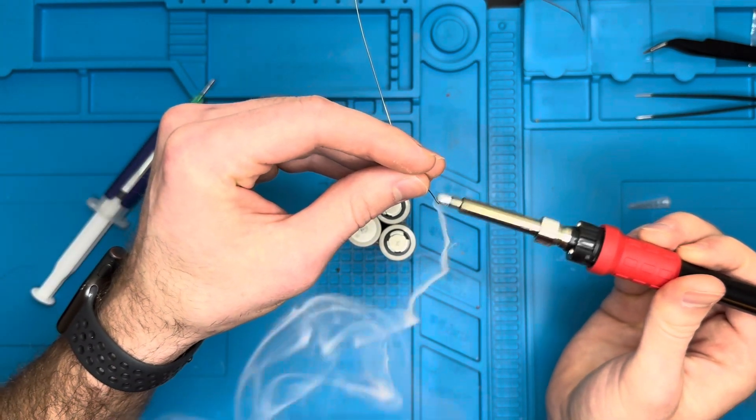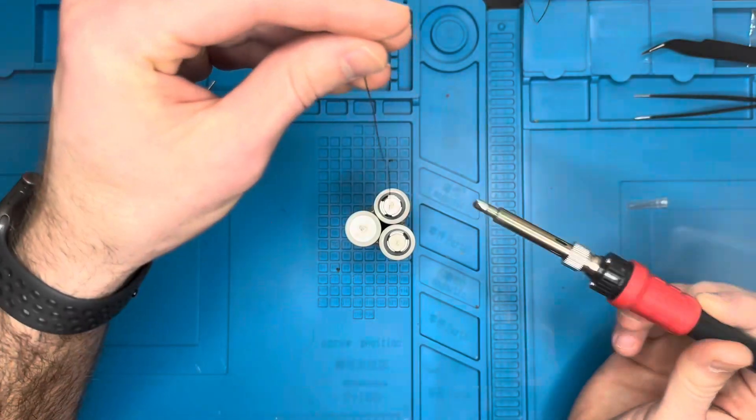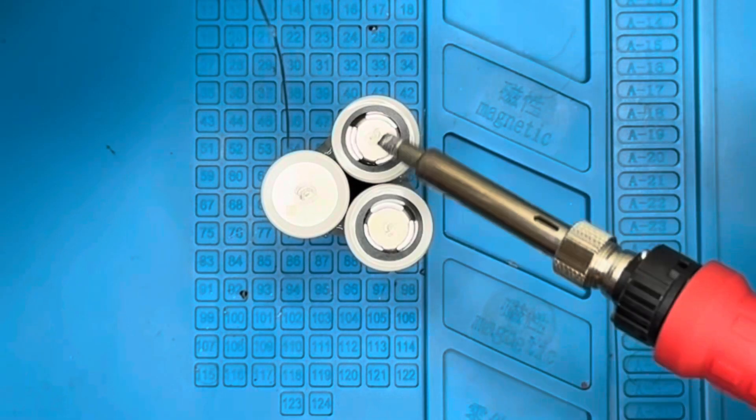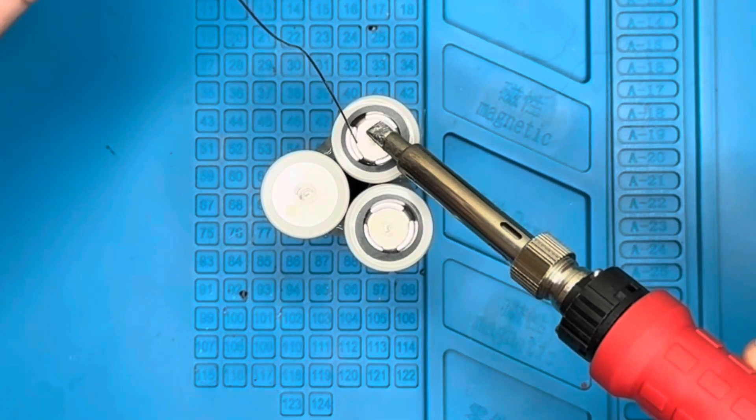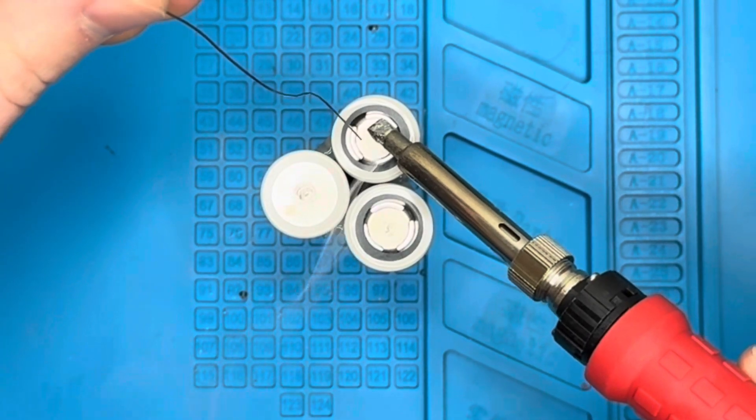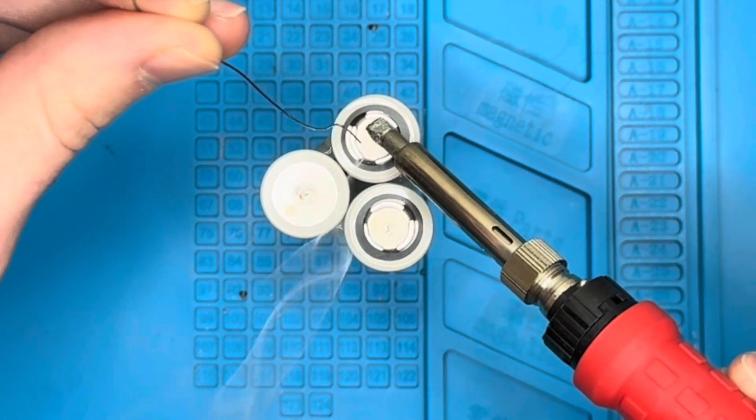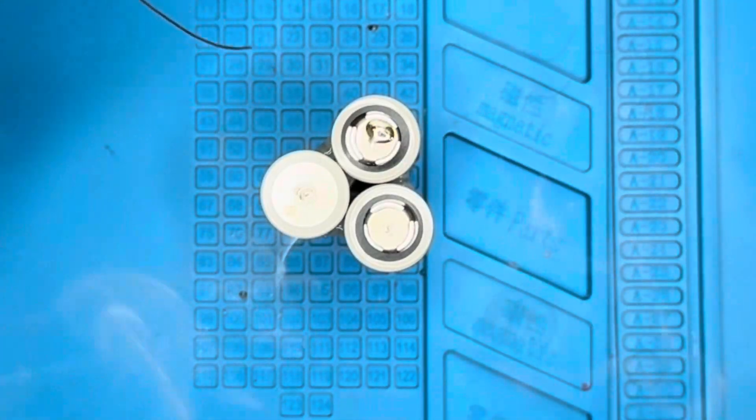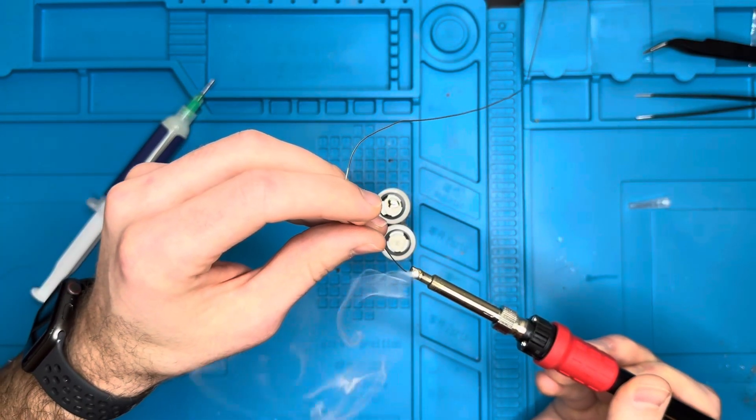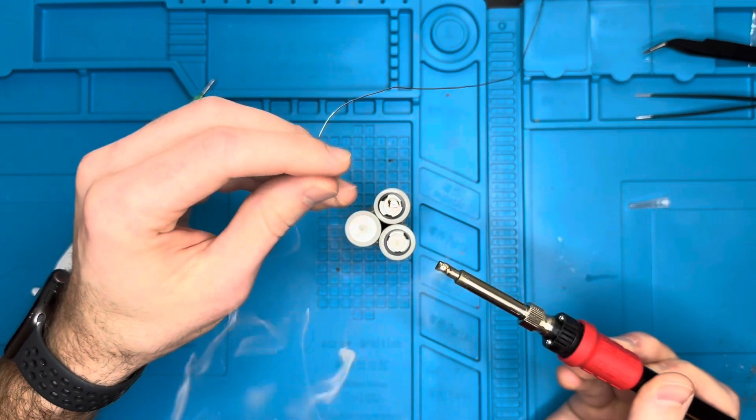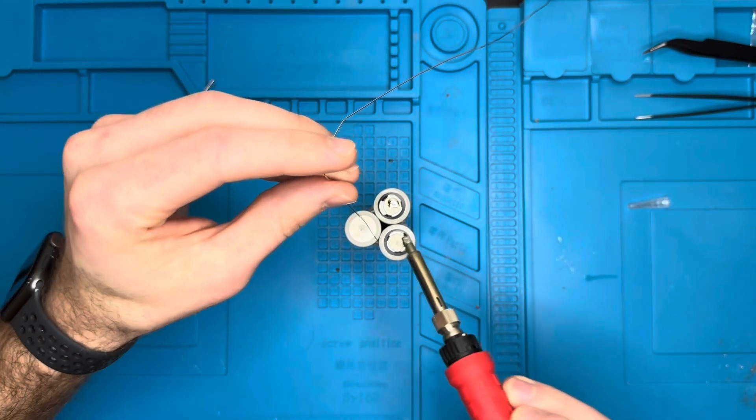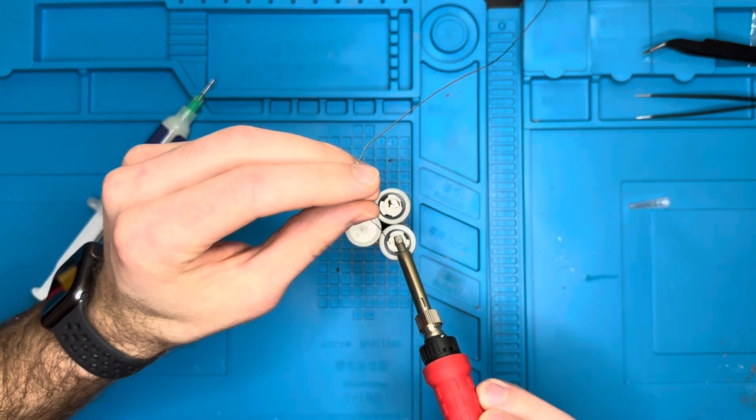I'm going to put a big glob on my soldering iron and then connect it here to the positive terminal. We're trying to work as quickly as we can. I'll add a little more as we go. I think I was on this a little too long, to be honest. But yeah, three to five seconds. The quicker, the better. But you want to make sure there's a good connection to the metal as well.